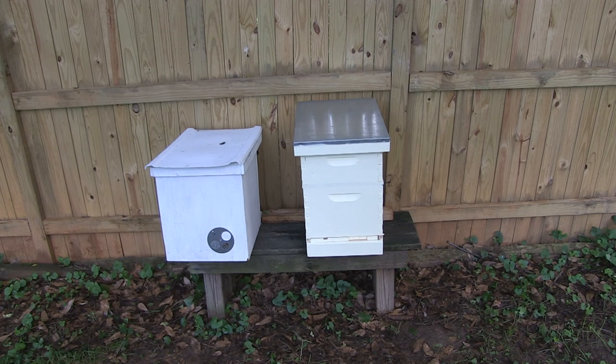We're going to move them into the permanent vertical hive — I have a second vertical hive for them — but they have to build comb on the smaller frames first so the queen has a place to lay her eggs. When we checked a few days ago they hadn't done that yet, still working on the bigger frames. Once they build enough comb on the new smaller frames, we'll move all the bees and the queen into the permanent vertical hive, then take the bigger Langstroth frames back to the main hive.